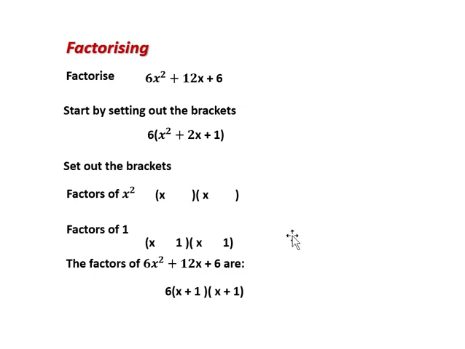So that's clever, because here we took out the 6. 6x squared just goes 1x squared. We don't write the 1, but it's there, so it's just x squared. 6 into 12 is 2x. 6 into 6 is 1. So when we multiply that, we get back to the first expression.